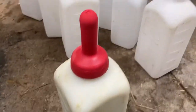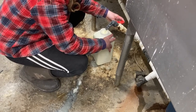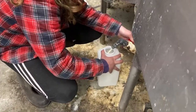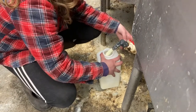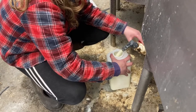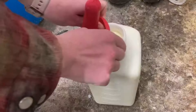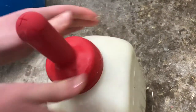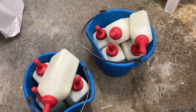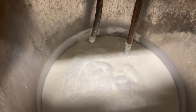We got one bottle filled up, now I just need to fill up the rest. So put the lids on, you need to flip up the back and then it just pops right on. So here we got all the bottles to take out to the calves. And there's still milk in the mixer for tonight's feeding of calves.